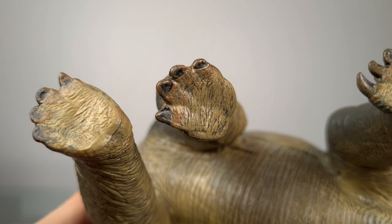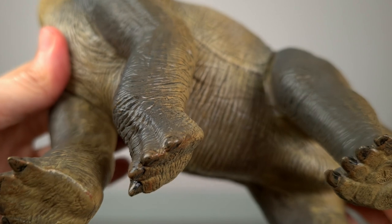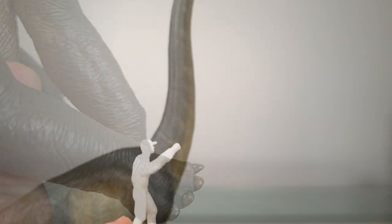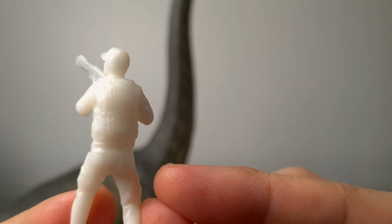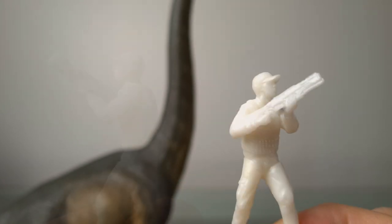The morphology of the hands is as you'd expect. But despite the inaccuracy, the nails are nicely painted with a kind of gloss applied over them. The model comes with this 1:35 figure, which looks like a member of the ACU, so it's always nice to have a figure for scale comparison.